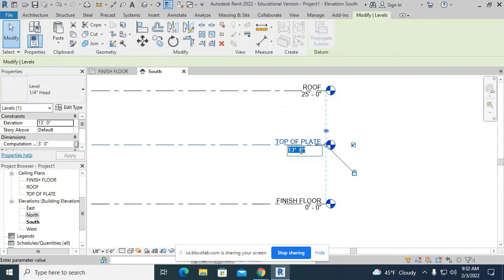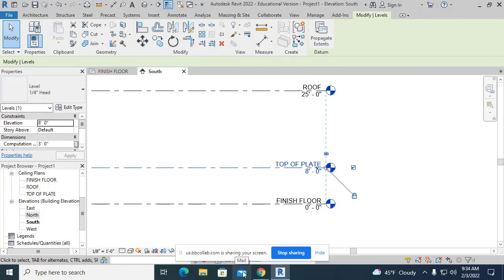Okay, so learning lesson. I'm always giving you knowledge. Houses, residences, 8 feet, top of plate minimum. It can be higher. Now, why is that? Speeds up construction. A sheet of sheetrock comes 4 feet by 8 feet. If they stand it up, you're covering the whole wall. Easy. No need to cut. We'll start ours at 8 feet.